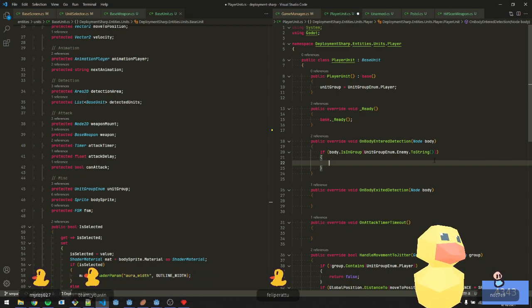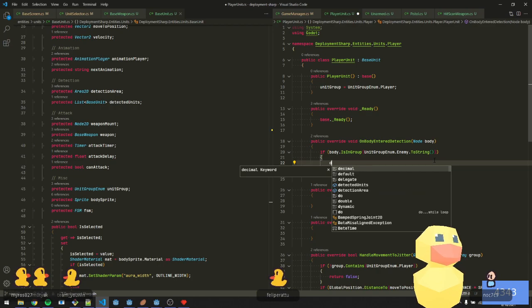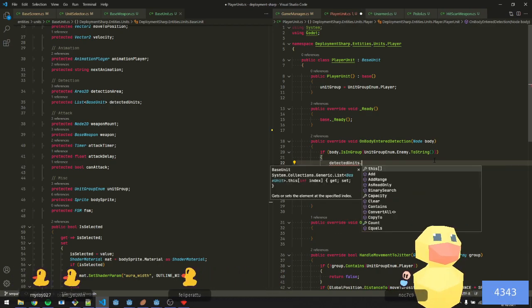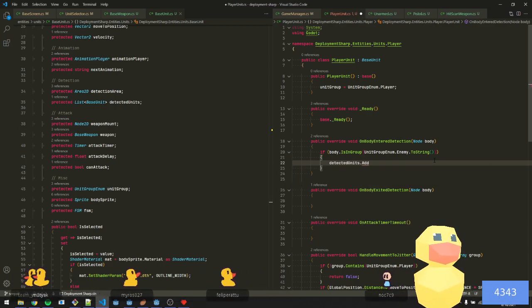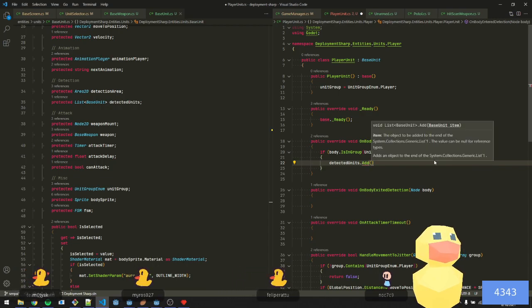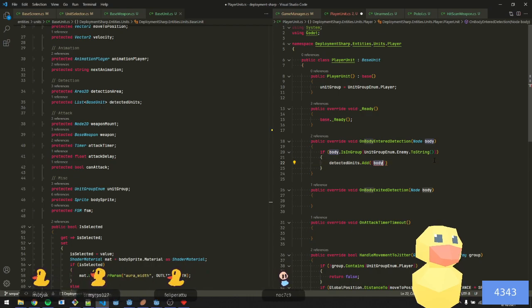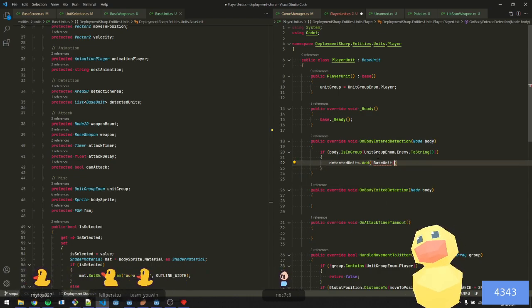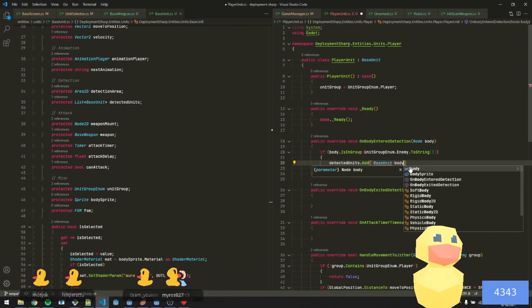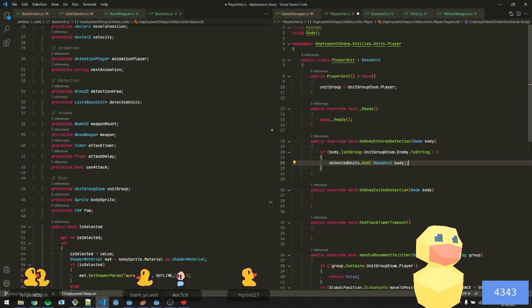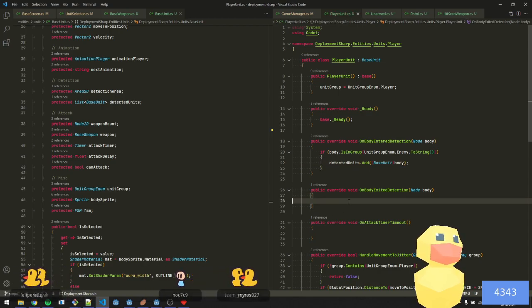Body is in group, blah blah blah. Then detected units, add, and that has to be a base unit. And then we can also just assume it's going to be, you know, correct. Right, because it can only ever be in that group if it's a base unit. Therefore, this is a safe cast. I think. Probably.